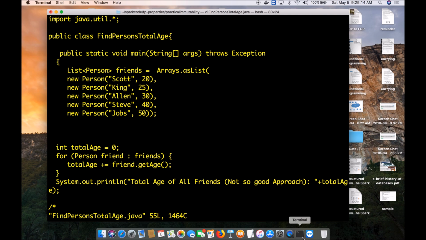But here it is a var, which means that anybody can go there and write another line, total age equal to 10. Entirely your program went wrong. The system is not restricting anybody from going there and changing that particular value. That is the first problem.